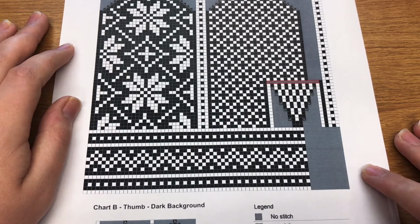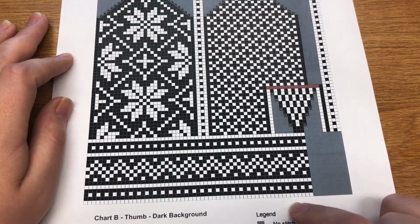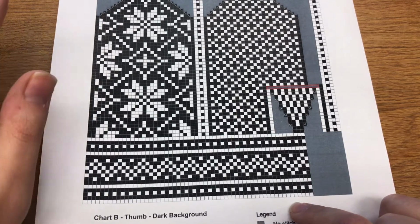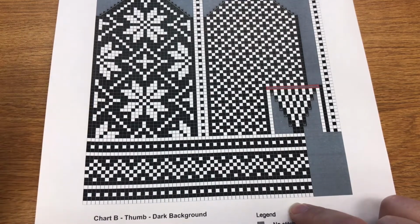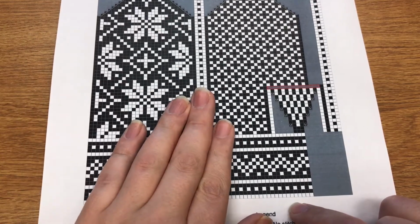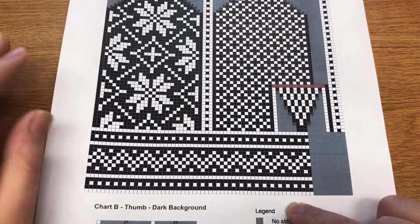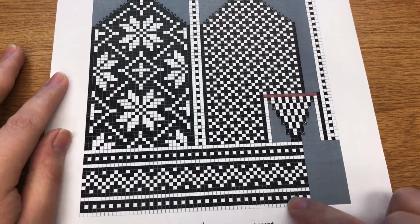Today we are going to go over how to read a color chart. So to begin with, whatever pattern you're working that has color work in it will tell you how many stitches to cast on and get your project set up before you actually move on to the actual color work portion of the pattern. This here is a color work pattern for a mitten.